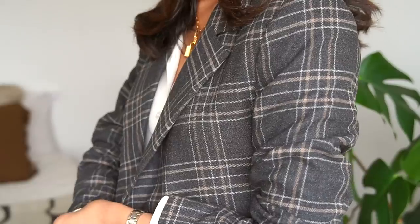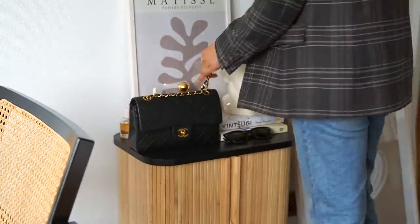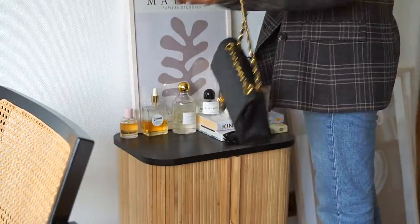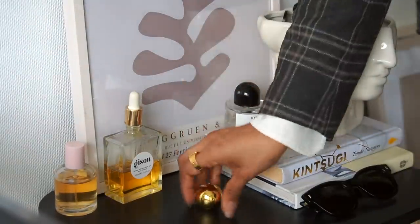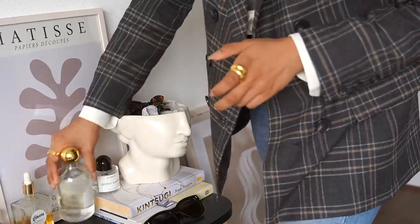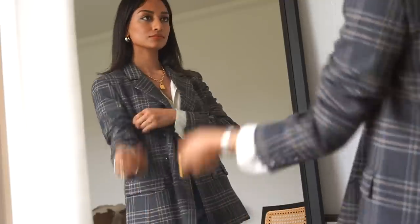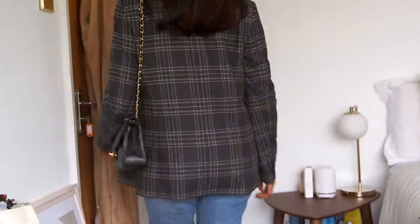And that's my makeup look complete! It's one of those looks that you can definitely do on the go — so easy and so quick, and I feel like it's just minimal fuss. As we're heading into autumn, I'm wearing a checkered print blazer from And Other Stories — I've been obsessed with it recently, it's absolutely perfect for this season. For my perfume I'm using a Cezanne perfume which I absolutely love — it's so fresh and so light, perfect for everyday. I hope you guys enjoy this video and I'll see you in my next one.